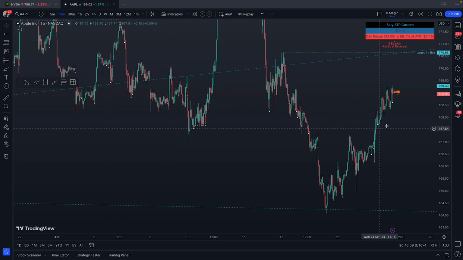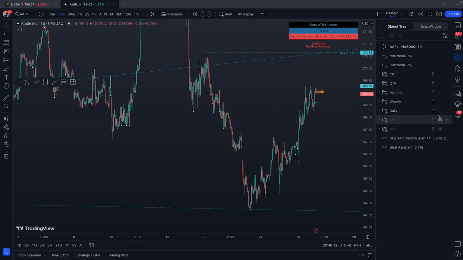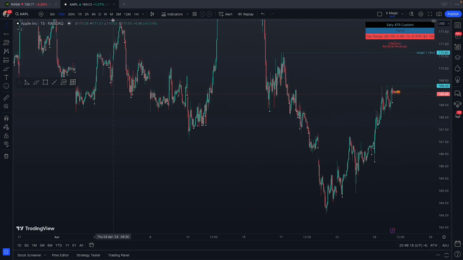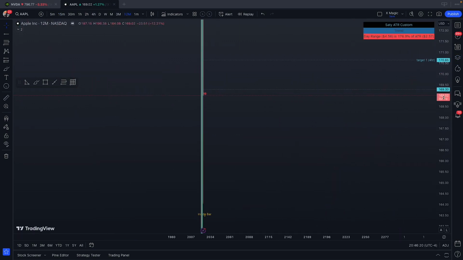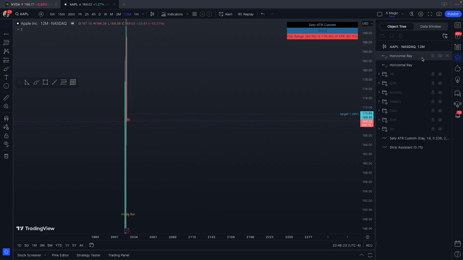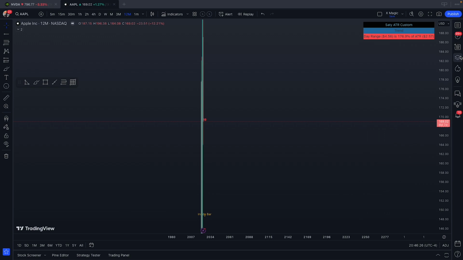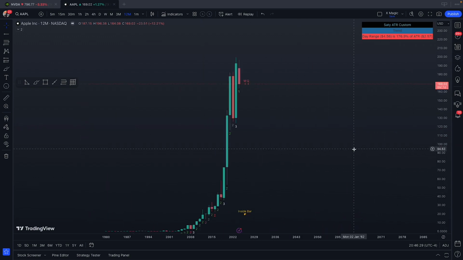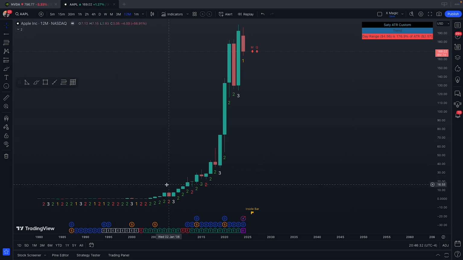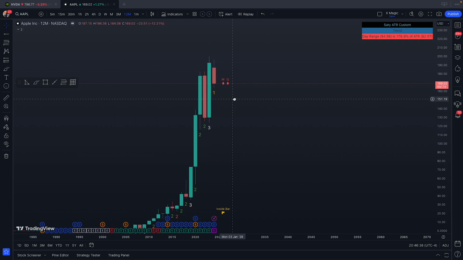The next portion of the strat is time continuity. Time continuity is simply looking at the big picture and seeing what the chart is telling us. I'll show you a Bitcoin example after this. Looking at Apple on the yearly time frame, we've been heading up the last few years. Last year, we reversed down, they got bought up, and it triggered a 3 up. Right now, we're just trading inside on Apple. So Apple overall is bullish, big picture wise.